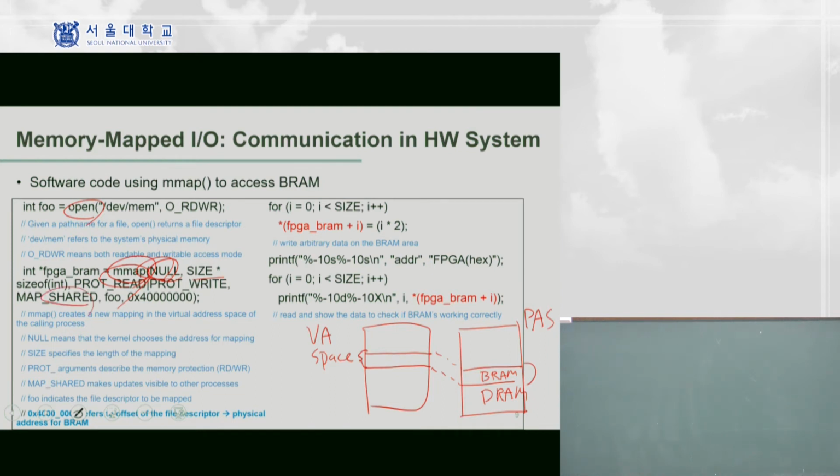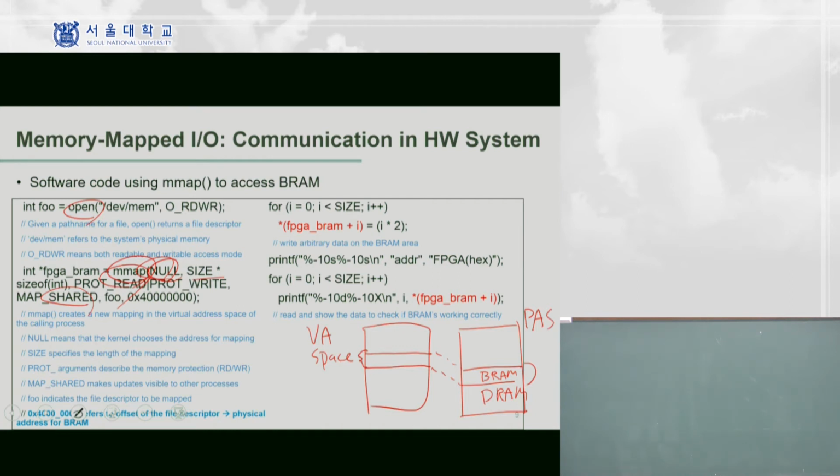MAP_SHARED means that if you write a value to this memory, it can be visible to other processes as well. The alternative is private. You can also designate a private region. If you designate it as private, what happens is called copy-on-write. If you try to write to it, it creates a new copy. More details of copy-on-write will be covered in the operating systems course, so I'm not going over more details. Here, this physical memory is shared by everybody. This is what this flag means.